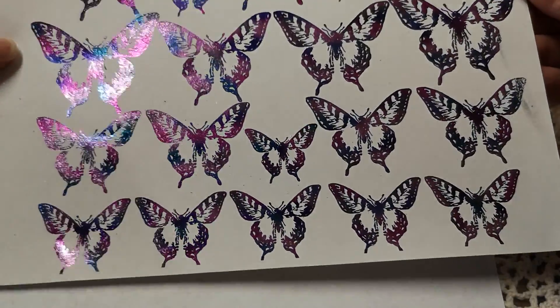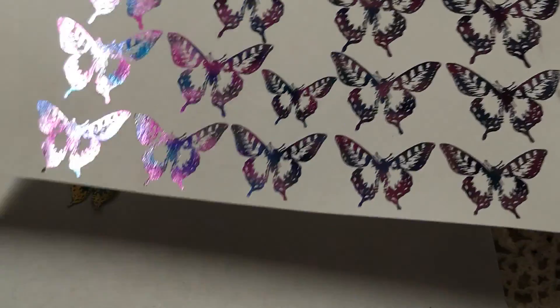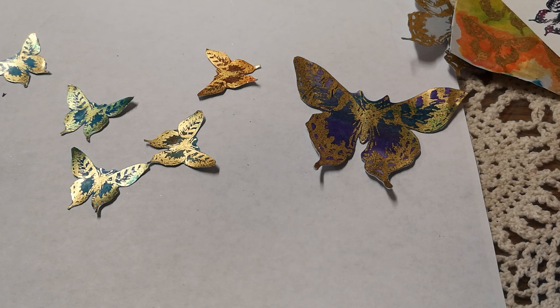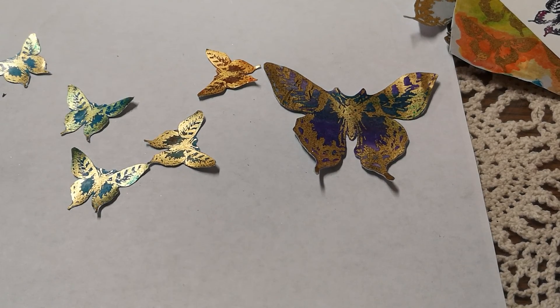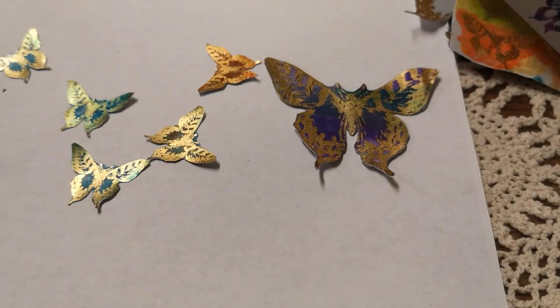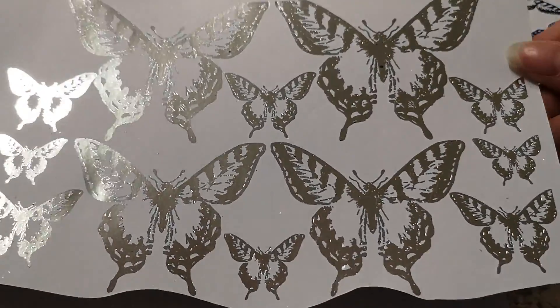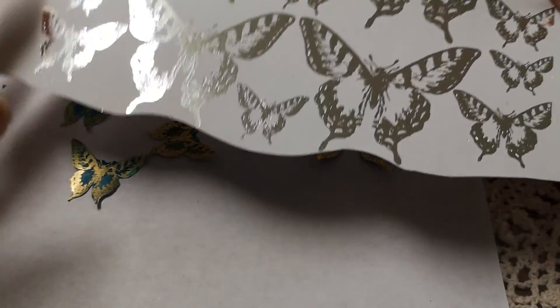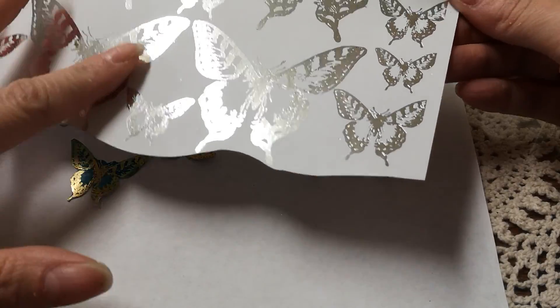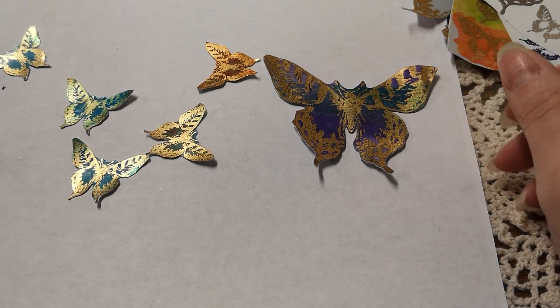I love this one — this is one of the vintage ones. I don't know if I'm gonna paint them all or what. I like the idea of making them transparent, so I might just foil some and not paint them, because I feel like on the multicolored ones it would be too much. These are also done with vintage foil — I love all of them. My silver ones too. You can use any kind of wet media on this and the foil will stick, but if you wipe it off quickly enough it won't stick.